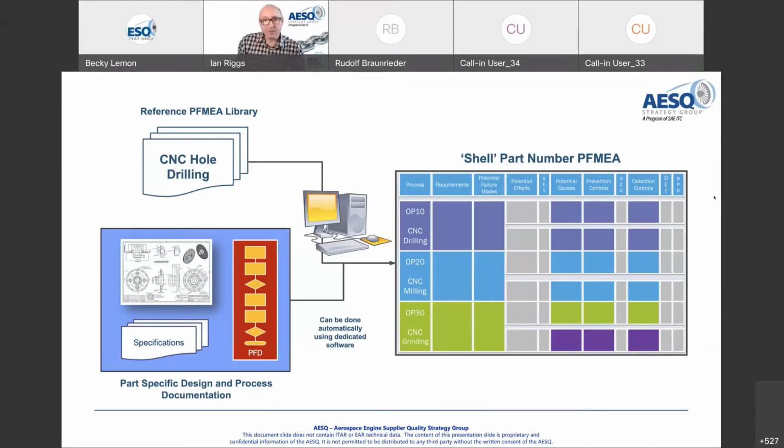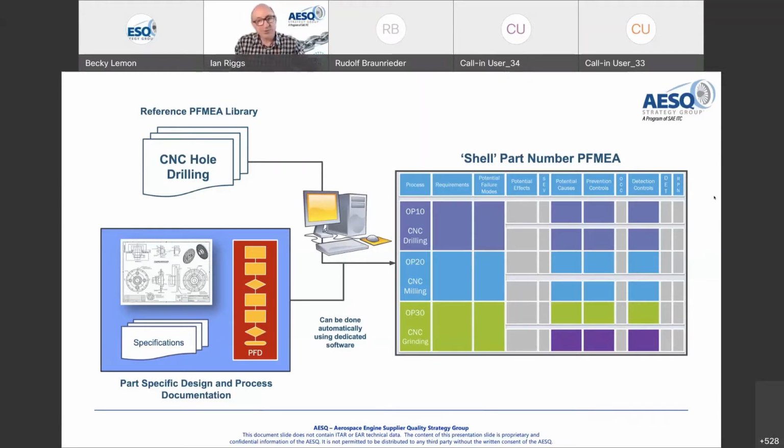Now, in Rolls-Royce, we had an office out in Bangalore full of really clever engineers, and they developed a piece of software that, using the reference FMEAs and the characteristics matrix, could actually bring this together in a matter of minutes. And if anybody was at the East Hartford AESQ Supplier Forum a couple of years ago, you'd have seen the video of the team doing this.